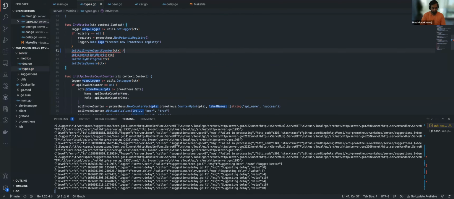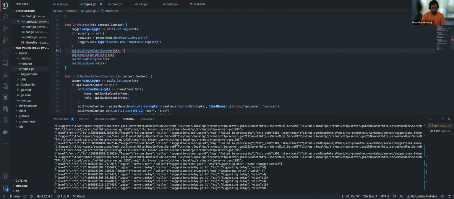And then I have configured my route something like this. If the API name, that means if it has a label called API name and the value is beer, send it to team beer receiver. And if the alert has a label called API name with value car, it goes to team car. Let's again go back and see the time.